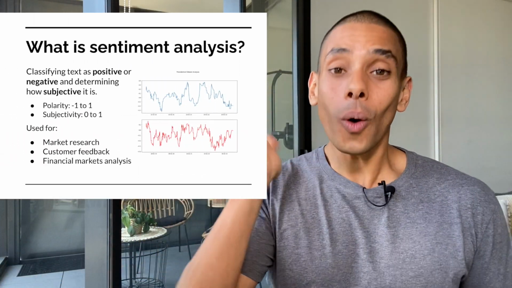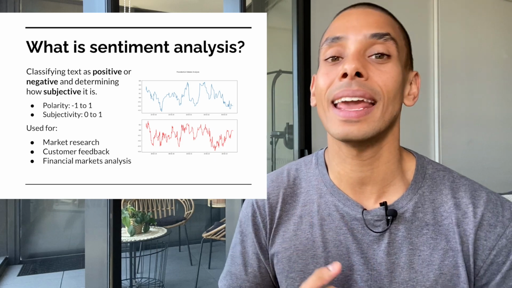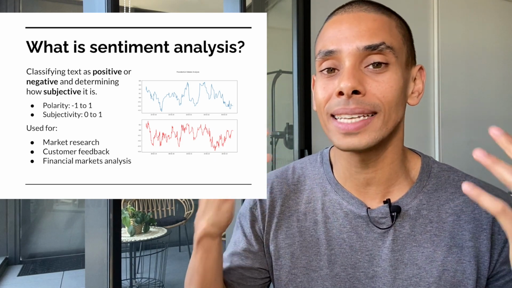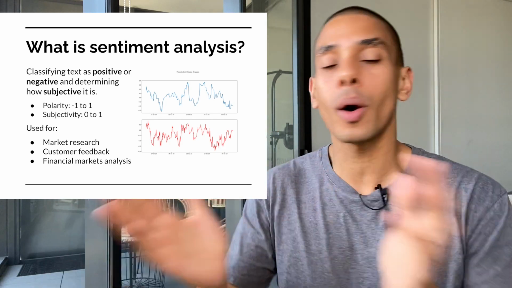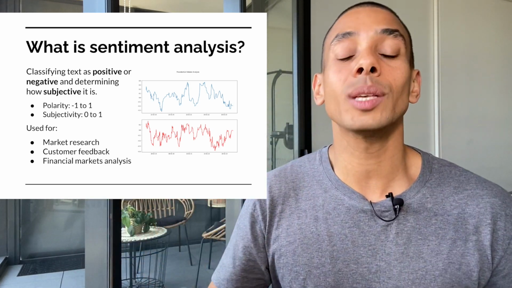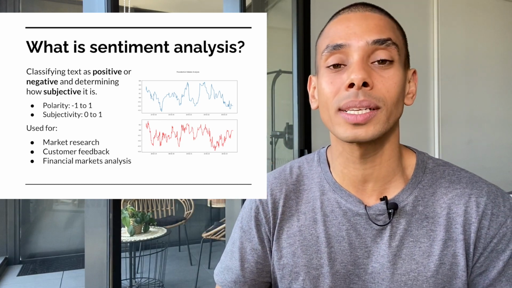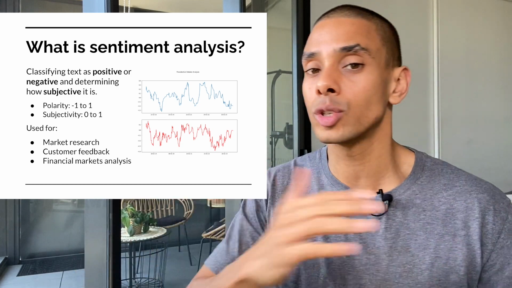So first up, what is sentiment analysis? Well, it's a natural language processing technique that allows us to classify text and speech as either positive or negative, subjective or objective. So in this case, when we go and calculate sentiment on our presidential debate, we're going to be able to see the polarity for each one of our candidates.